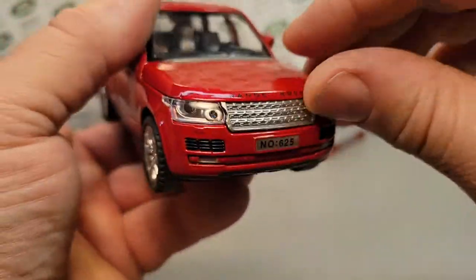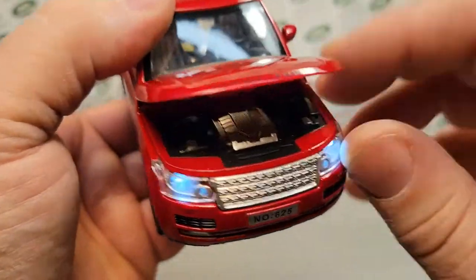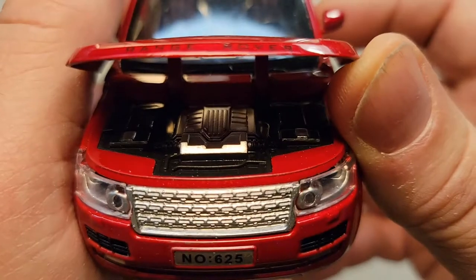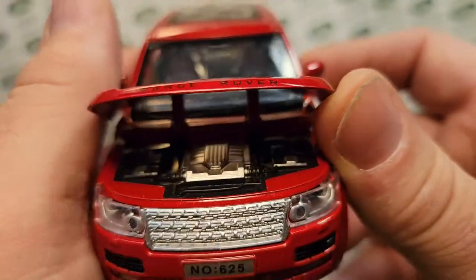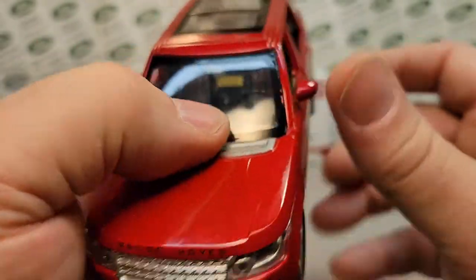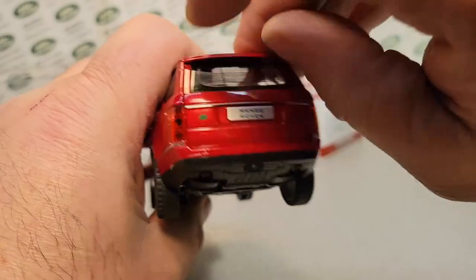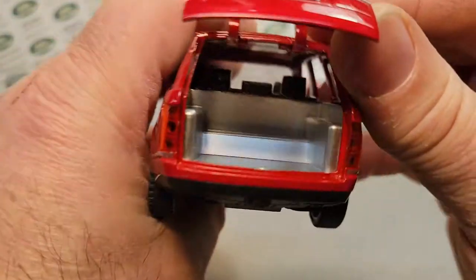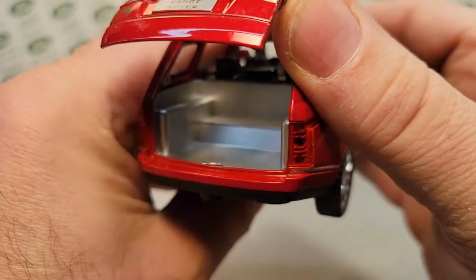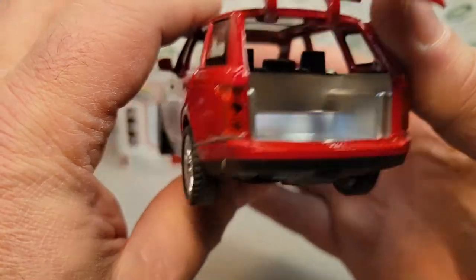So let's start at the front — look at them headlights. The hood opens, and we have a nice looking V8 engine in there. Some silver on there and the black — really kind of cool. Flip around to the back — we have a big huge tailgate. If I can keep it open here, a nice big huge tailgate with a pretty generic looking silver interior, but awesome.